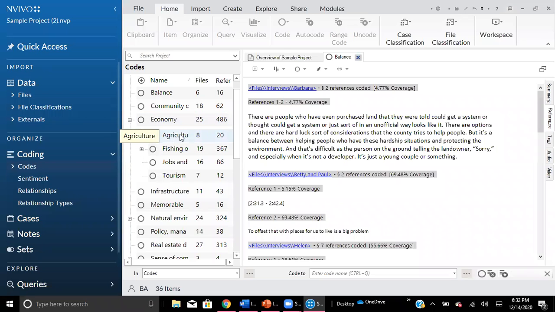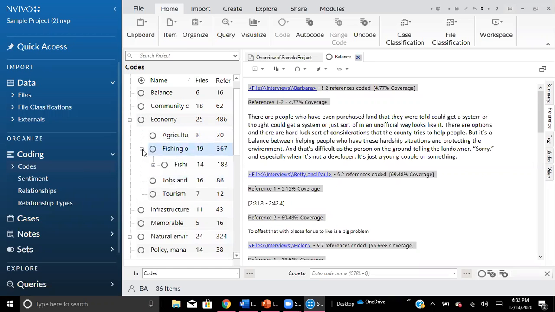And then within economy, you can have agriculture, fishing, jobs, and cost of living, tourism, that all become coded under economy as well, but then you can also have them separated to make the data analysis easier once you're going back and looking at your data.